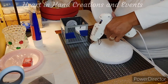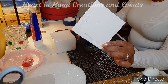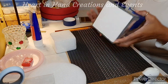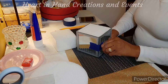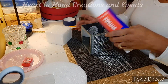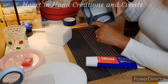Here I am assembling my base for my centerpiece. I also cut out a styrofoam poster board piece for the bottom of my mirror box, and here I am reinforcing it with the glue. After I remove the tape from my mirror box, I use the Loctite to go over the glue in the corners of my mirror box as a reinforcement measure.